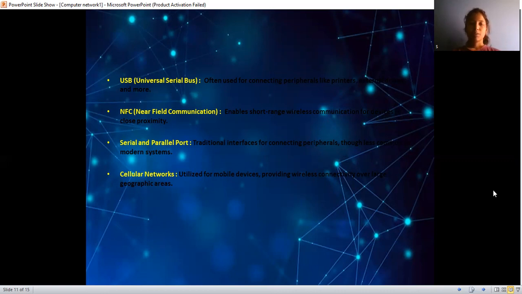Serial and parallel ports are traditional interfaces for connecting peripherals, less common in modern systems. Cellular networks are utilized for mobile devices, providing wireless connectivity over large geographical areas.